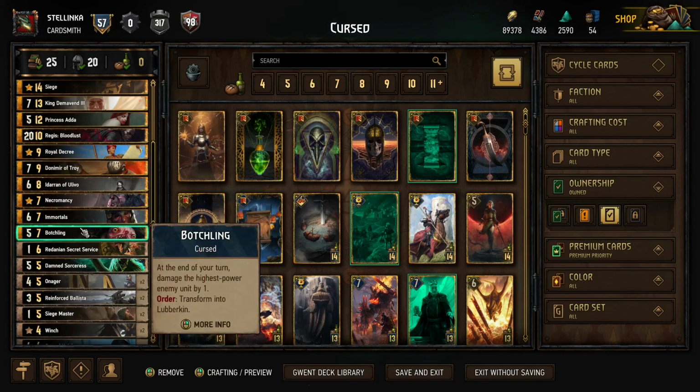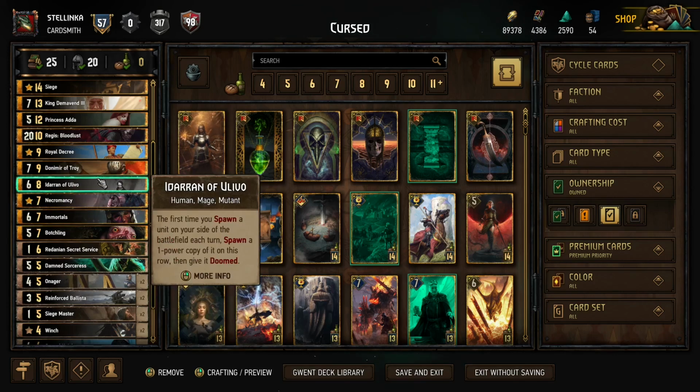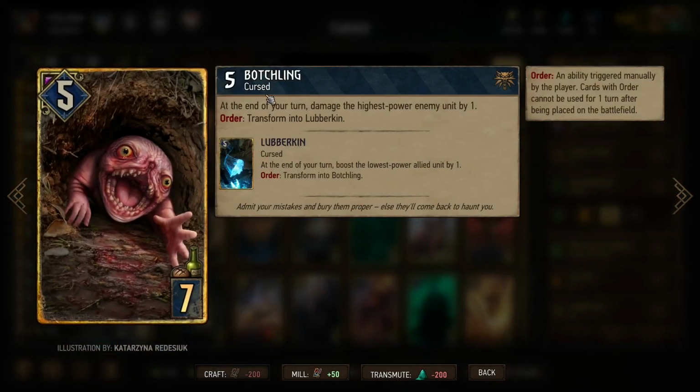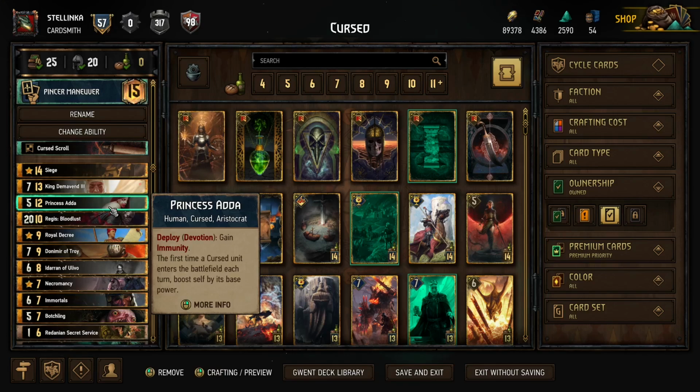What would it give you? It would give you a super high tempo in this third round, because you would create two Princess Addas, and you can imagine what is going to happen if then you play Botchling, and every single turn you will get 5 points of boost for both of these Princess Addas. Well, the concept is amazing, but it's very difficult to achieve this.